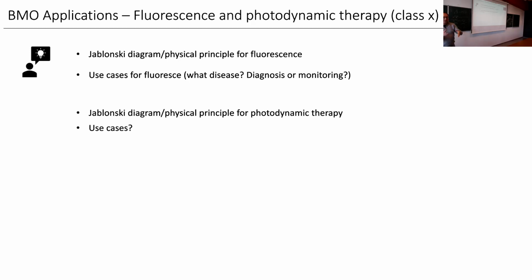So it's important that you can draw the Jablonski diagram, that you can explain it, but also that you know what, for example, the timescales of these processes are. The Raman process is much faster than the fluorescence process, which in turn is much faster than the phosphorescence process. So timescales and efficiencies. If I ask you to put these three things in order of timescale, then that's the deal.